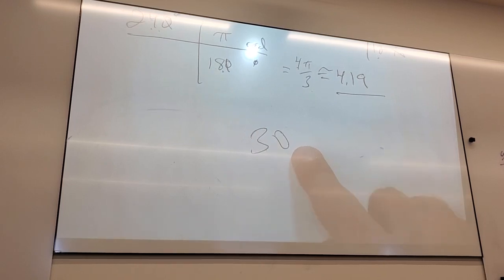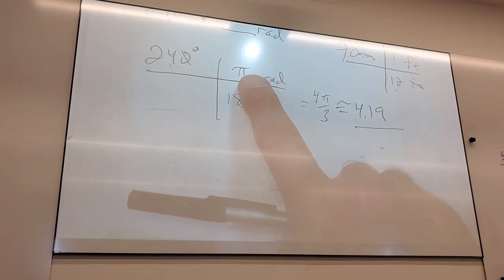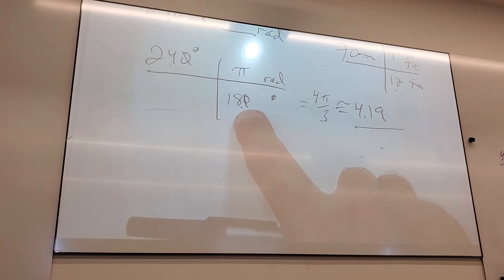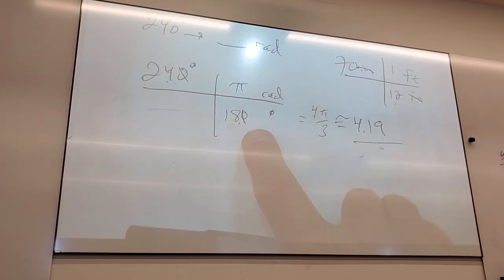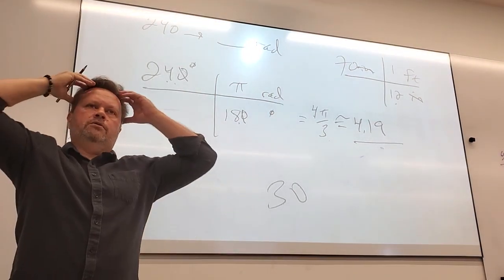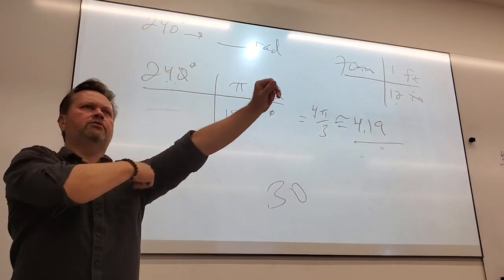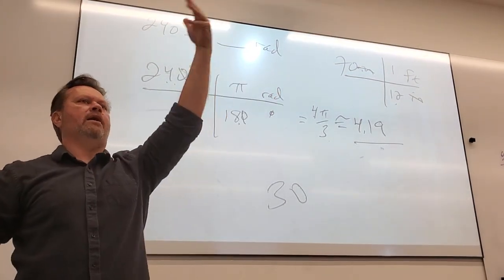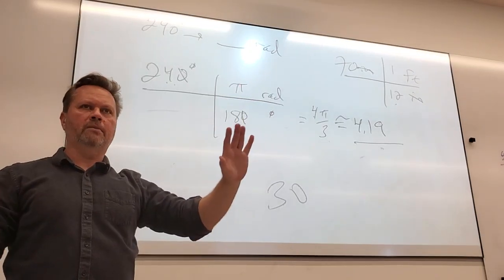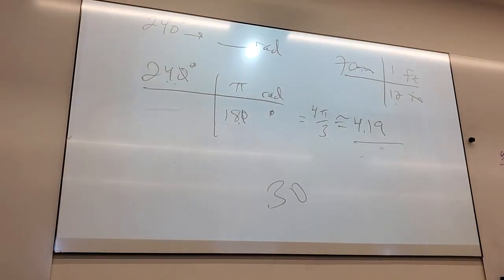Yes? So the pi over 180, is there other things you could put there instead? Oh yeah, you could put 2 pi over 360, right? But why would you? It just reduces to pi over 180. Sort of like you could say 2 feet is 24 inches. You could use that. It would work. But why would you? You want to kind of reduce it. So I reduced it to a whole number of pi's. So I got pi over 180. That's a beautiful way to remember it. But you could put something else as long as it's true.